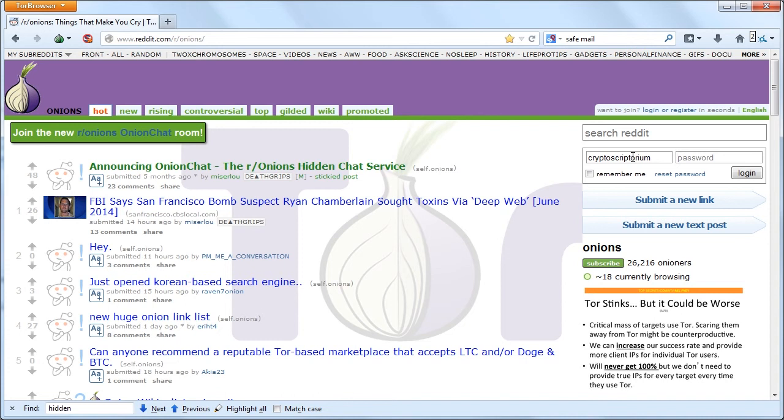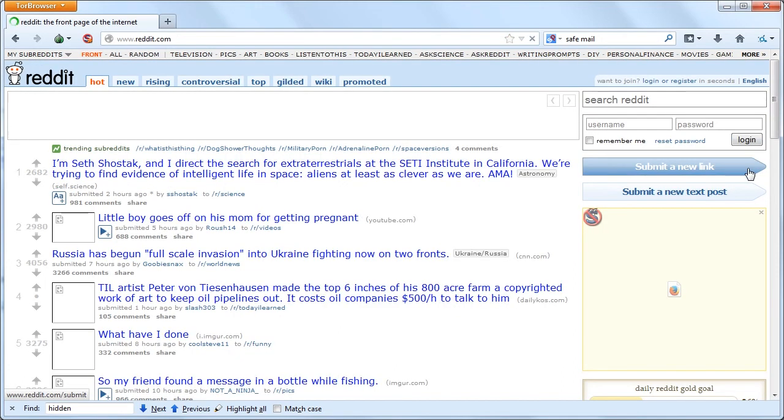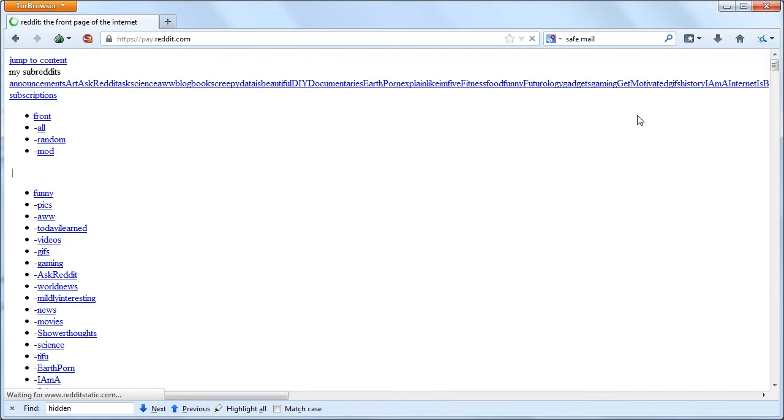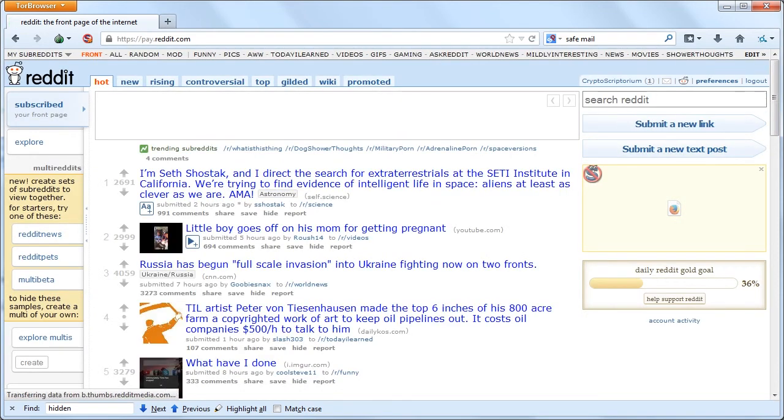But in order to log in to Reddit using Tor, you do have to enable scripts on Reddit and also go under this HTTPS Everywhere and check the box that says Reddit. That will allow you to log into Reddit. If you want to actually, and I made a mistake. I actually unchecked the Reddit. There we go. It actually logged me back in.